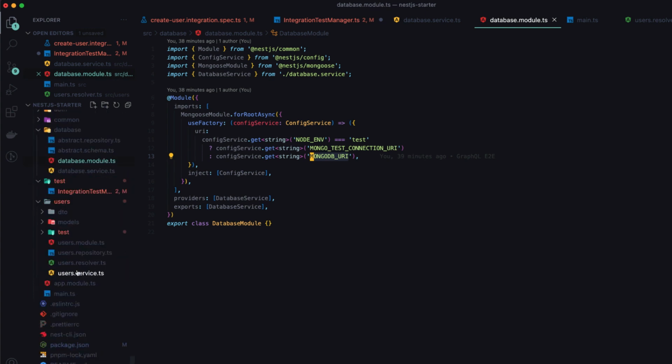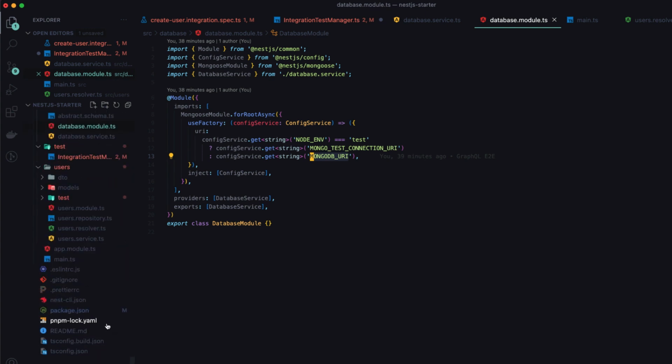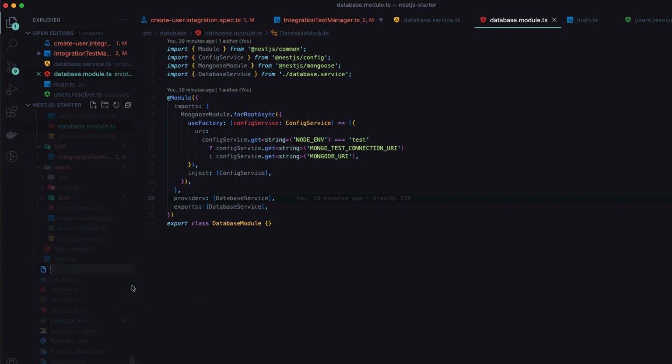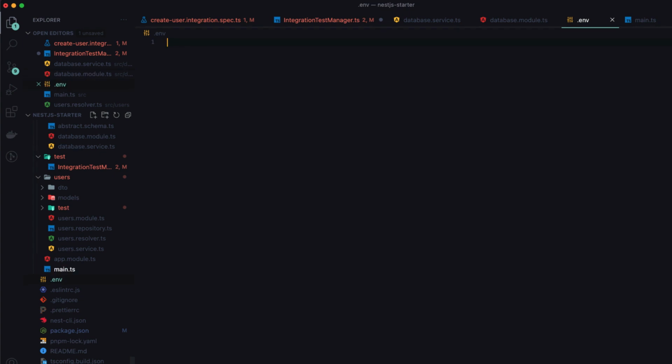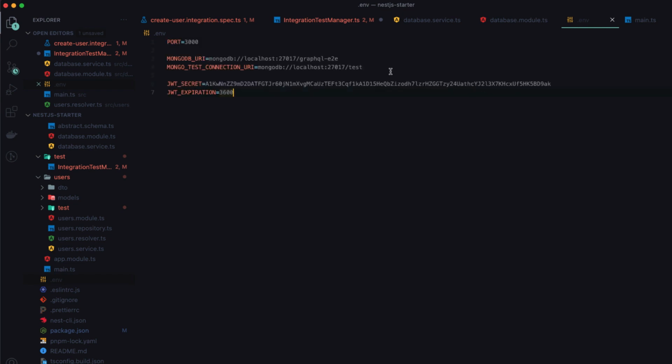So make sure that in your application you have a .env file. So let's go ahead and create a .env file at the root of our directory, which the config service will use to read in environment variables. And let's go ahead and paste in the relevant environment variables that we need to run this application. In this case, we will need a port that the HTTP server will be listening on, port 3000. And here are our two MongoDB URIs.